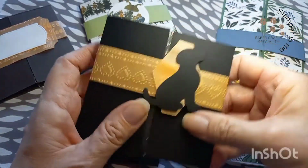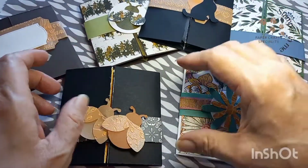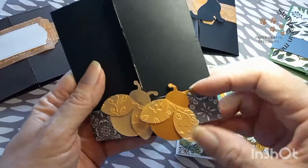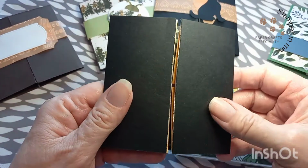These are explosive cards. I think the next one was this one. And I had the same situation.